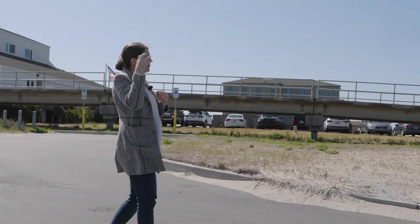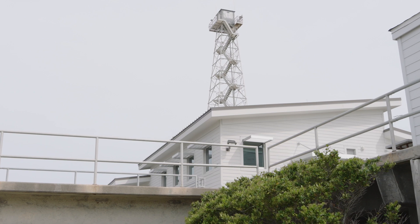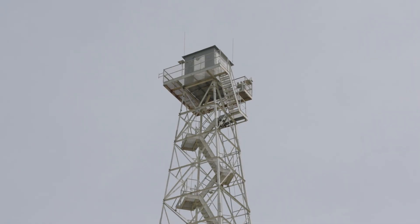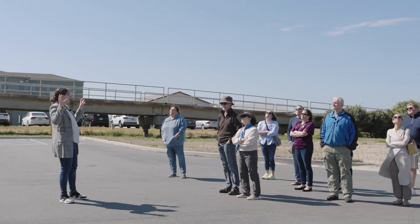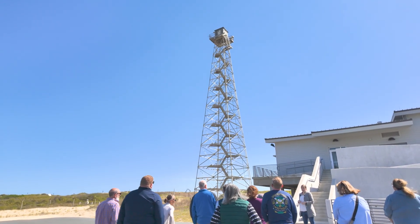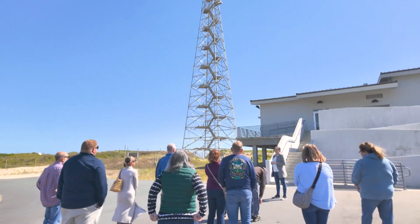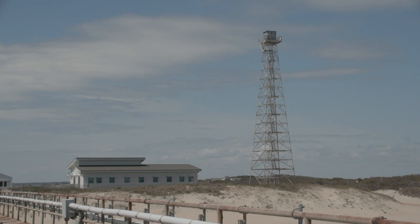This is the Argus Tower. This is the collaboration that we had with Oregon University. Originally they had just a regular VHS camera up there that they would collect data from time to time — we would take those VHS tapes. Now we've migrated to having what's called an Argus camera up there, which has a full 360-degree view of the entire beach. That allows us to collect data every 15 minutes.